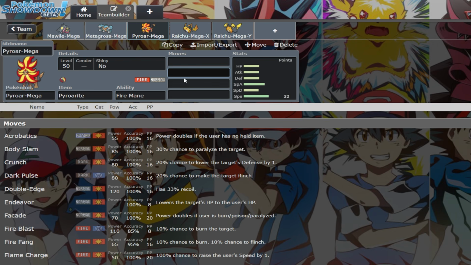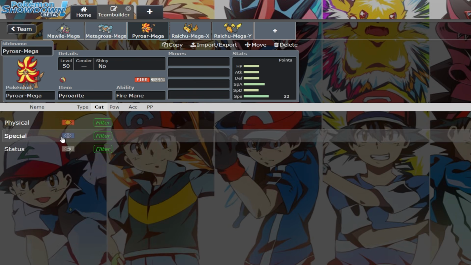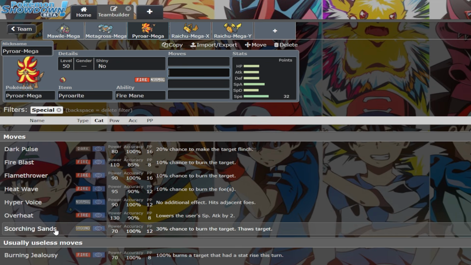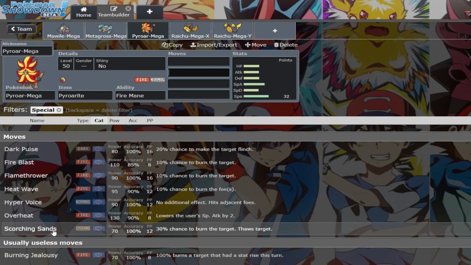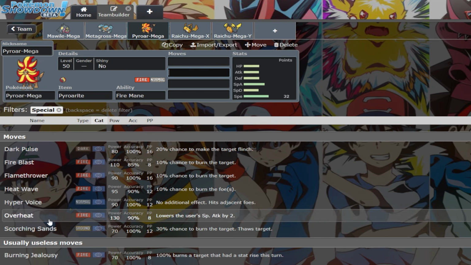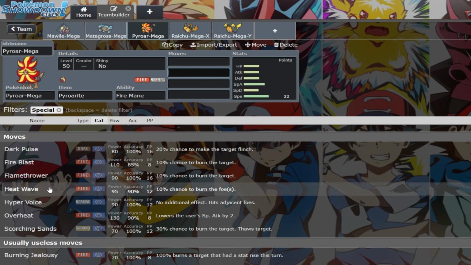Fire Normal is overall good coverage. It would be annoying to deal with Skeledirge and stuff, but you do get Scorching Sands, which you definitely want to use because Skeledirge, Chandelure, and Cerulege are going to be very annoying for you, so you definitely want to run Scorching Sands or Dark Pulse. I guess Dark Pulse is probably better, technically. If you just want to handle those ghost types, Dark Pulse is actually better. So Scorching Sands has the advantage of doing something to Tyranitar because this thing is completely walled by Tyranitar. You just don't have anything.